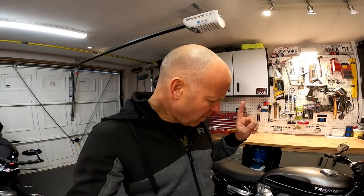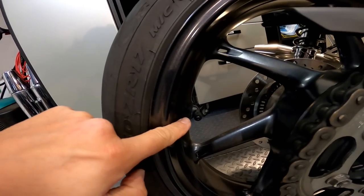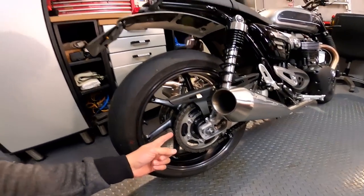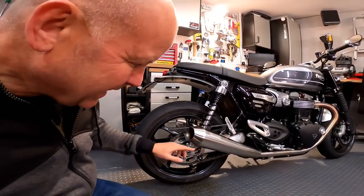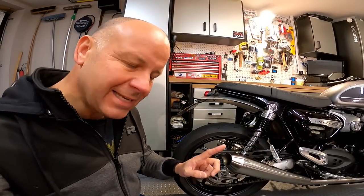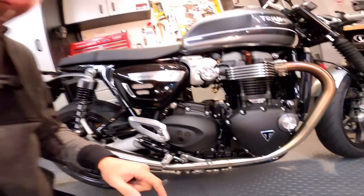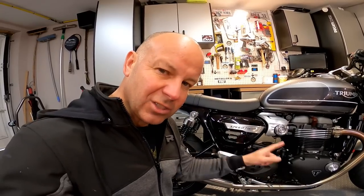A few practical matters. Pumping the tyres: this one has a right-angle valve, which makes pumping them up straightforward. For lubing the chain — unusually the chain is on the right-hand side of the bike. It's quite hard to get at with the chain guard and exhaust in the way, and there's no centre stand, so lubing the chain is a bit of a faff — you have to move the bike around on the driveway. Checking the oil: I'm pleased to say it uses a sight glass rather than a dipstick. You ride the bike when it's warm, make sure she's upright — you'll need an assistant to hold it — and check the sight glass. That's a good thing.